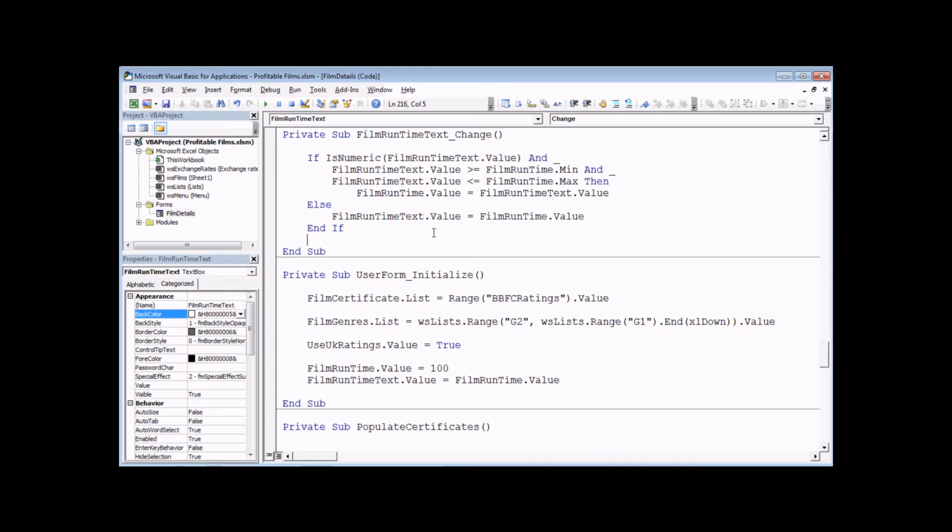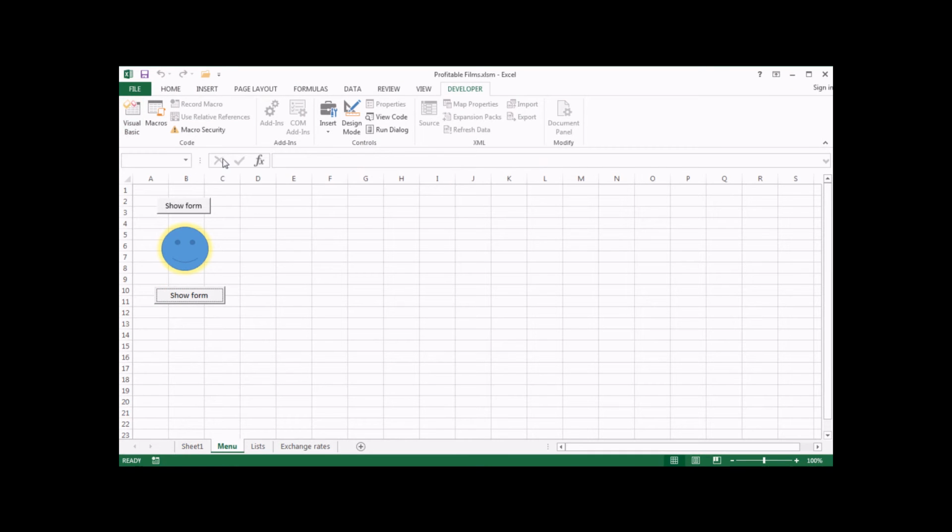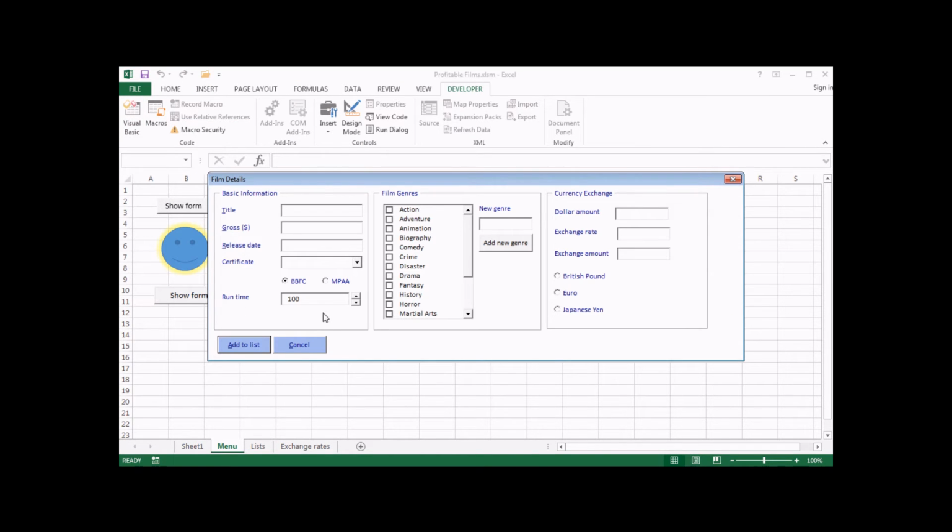event. Let's give this one a quick test back in Excel. We should find, when I show the form on screen, I can happily change the value of the spin button and the text box changes. I can happily type in a number that's within a certain range, and that one will work as well. If I try to type in a number that's outside of that range, then it immediately changes back and prevents me from doing so. So it doesn't matter where I type that number in, if it's outside of the range of the min and max.